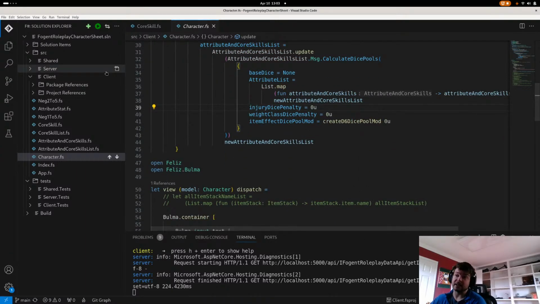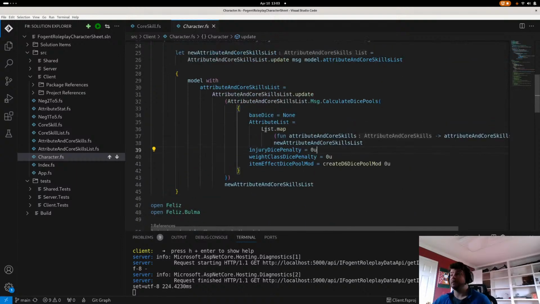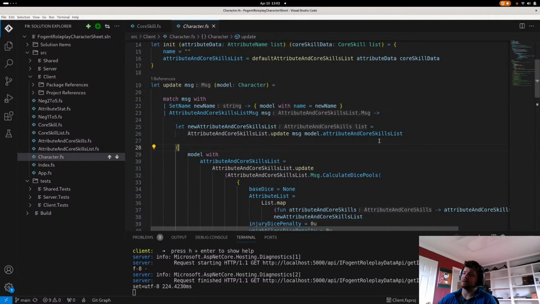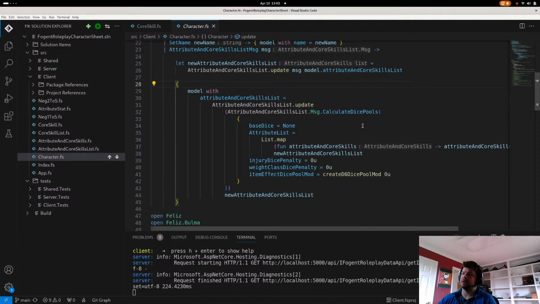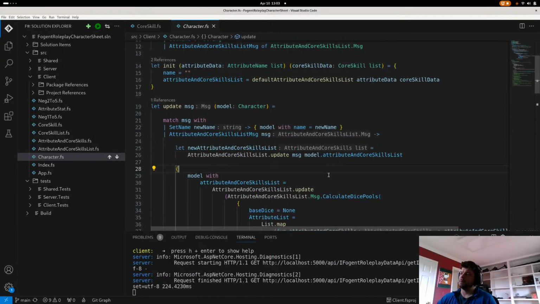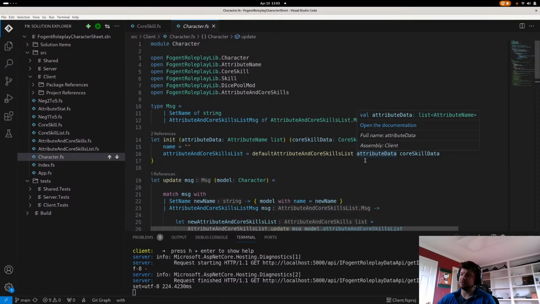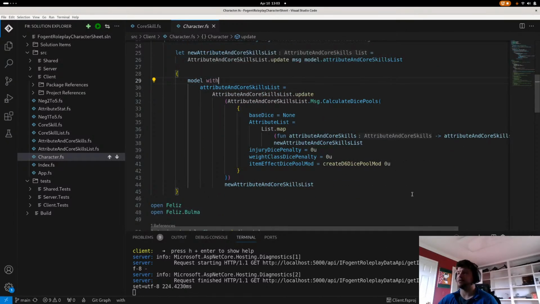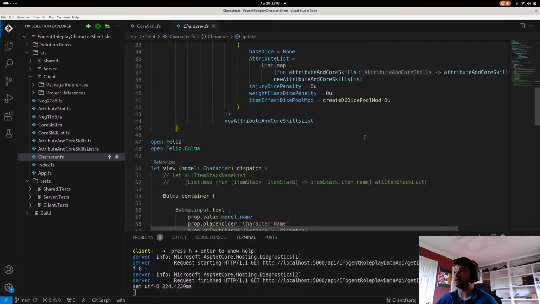Then the other big thing that I did, and to be honest, there's even a way I think we can make this even better. One way you can make it even better would be you could digest the first message here, and this first message will give you a bit of information about the position in the list, so you don't have to re-update the entire list every time. We can do that at some point, but for right now, this is more than adequate. This is really good, actually.